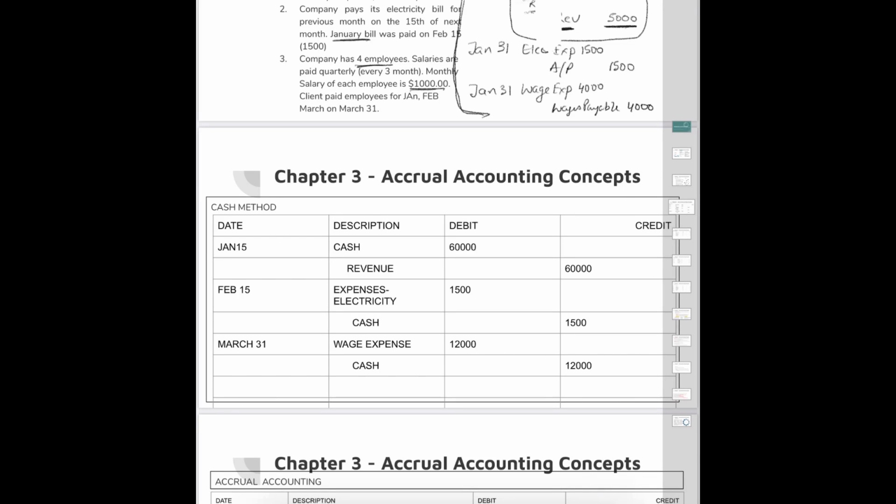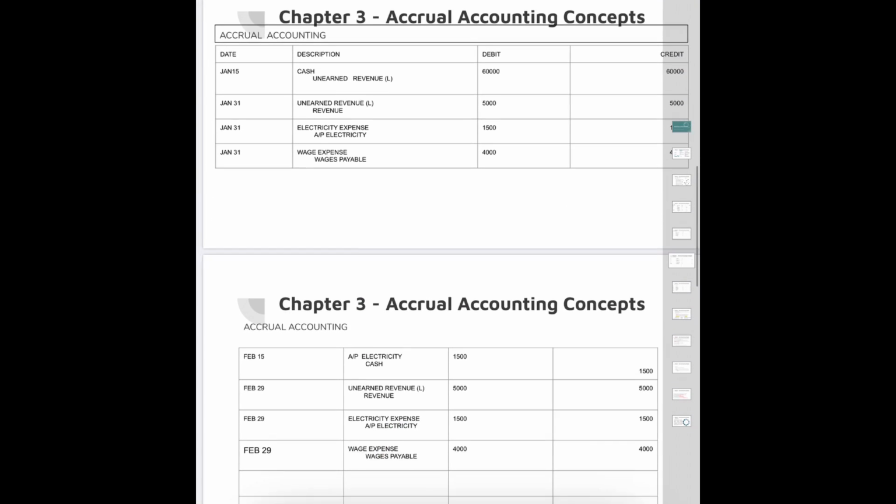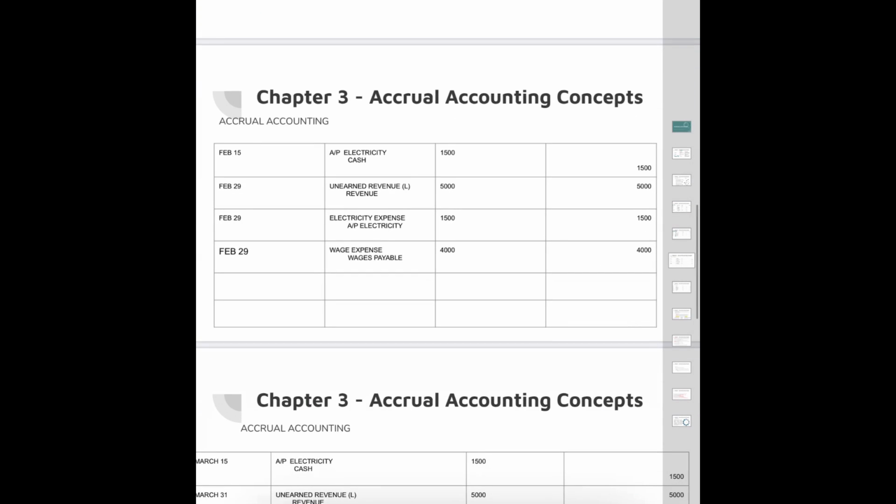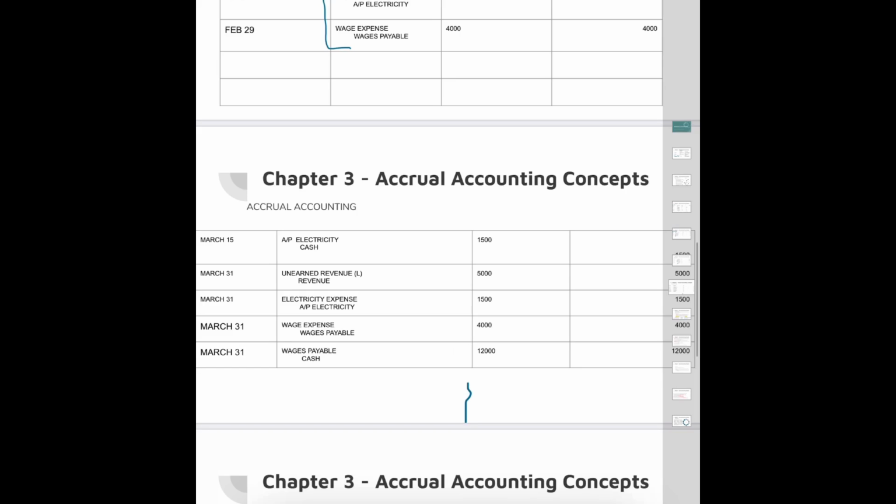Now this next slide shows whatever I did with my hand on the previous slide for the cash method. This is for the cash method, and I think the next 2 slides are for the accrual method. This is for accrual accounting. So it shows January, and then these three are the adjusting entries. You can take a snapshot of this and review them with the problem. This also shows February. Again, they paid the electricity bill, and then they also did the adjusting entry before closing the books, and again they did it for March. So you can take a screenshot.